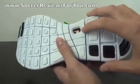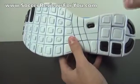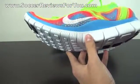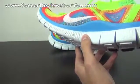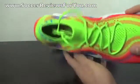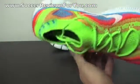The shoe itself is also Nike Plus compatible, so if you do have that little chip, you can slot it in the midfoot here and track your stats. I'm not sure exactly what the chip itself does. I think it just tracks how far you ran and steps and stuff like that. Calories perhaps, but if you do have that, it is available to put in this particular shoe as well, which is always nice to have that option.